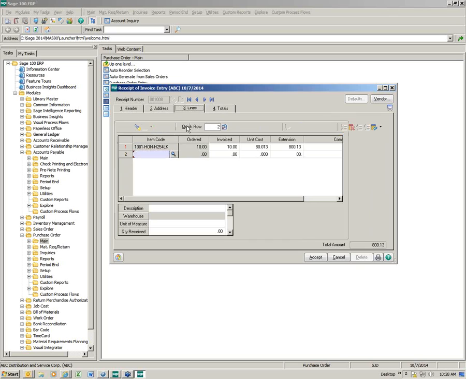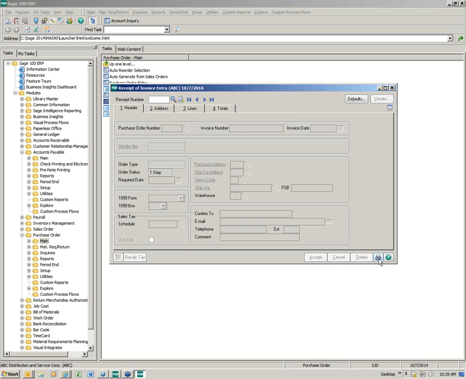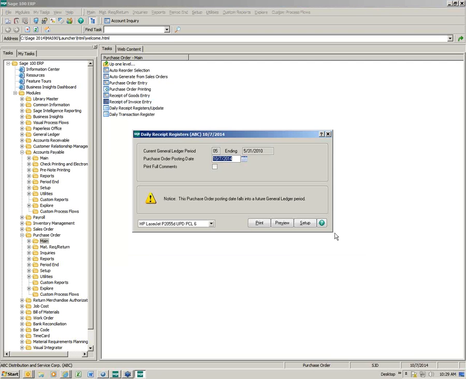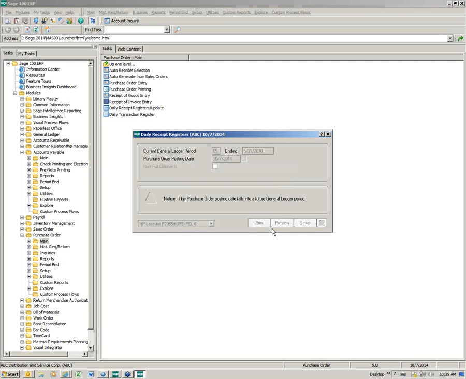And if I come in here and I put an invoice in with 0 cost, I'm going to get a register that tells me that I've posted it into inventory for one cost and posted it into invoicing for another cost. And I don't want that. I want everything to flow properly. So what I'm going to do is go ahead and receive this invoice onto the vendor, even though I know that I'm paying it via credit card. So I'm going to do my normal process here, just like before, processing our receipt of goods.